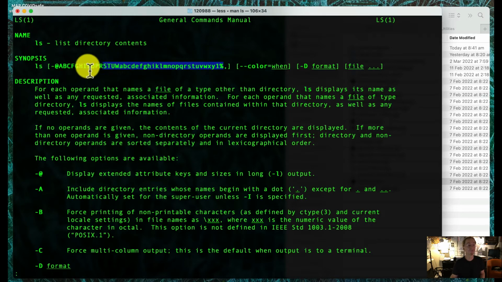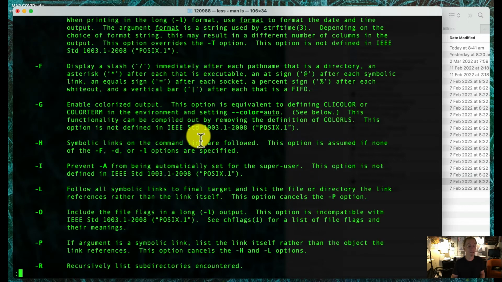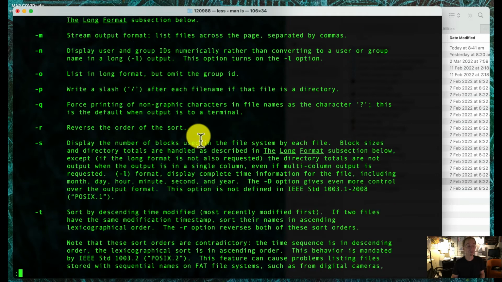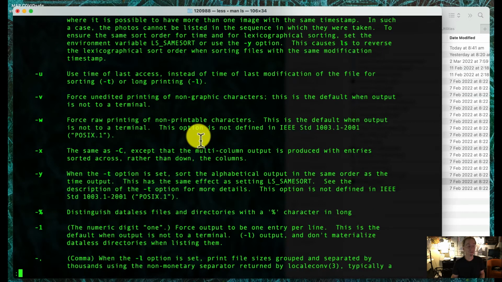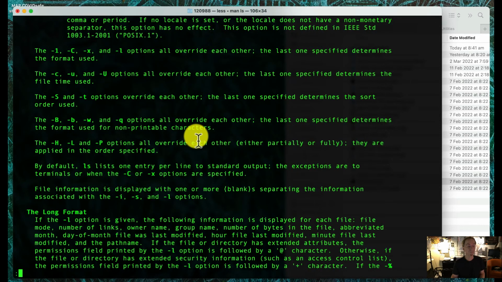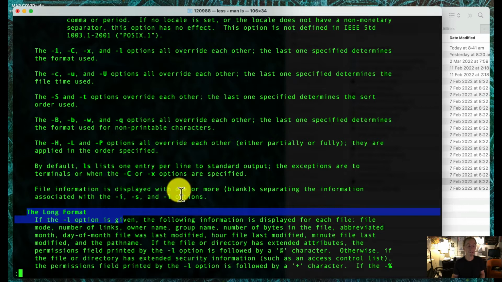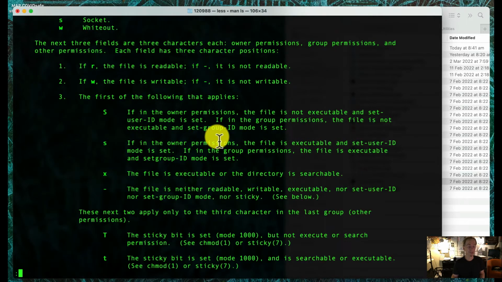These are all the different arguments you can pass into the command, and if we hit the space bar, you can go down through explanations of what each one of those are. You can see the long format is mentioned there with the minus L option. So there's lots of explanations in that.